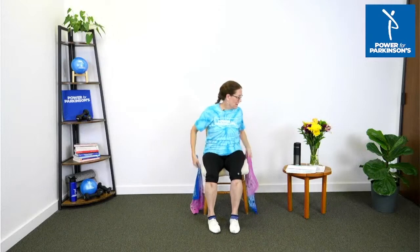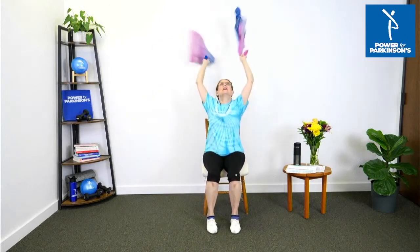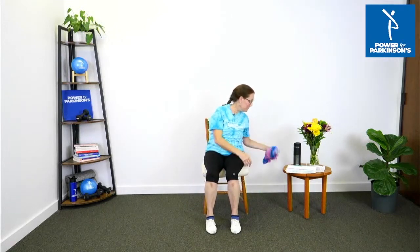Roll your shoulders. All right, last thing with the scarves, we have forward, back, out, cross, up, down. Forward, back, out, cross, up, down. Forward, back, out, cross, up, down. Forward, back, out, cross. One more for good measure. Forward, back, out, cross, up, down. Woo! All right, let's put our scarves away.